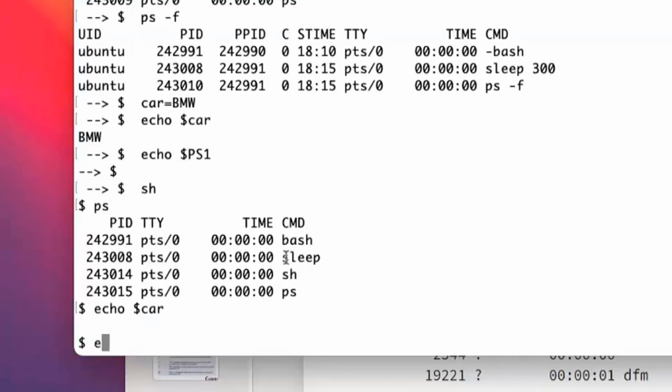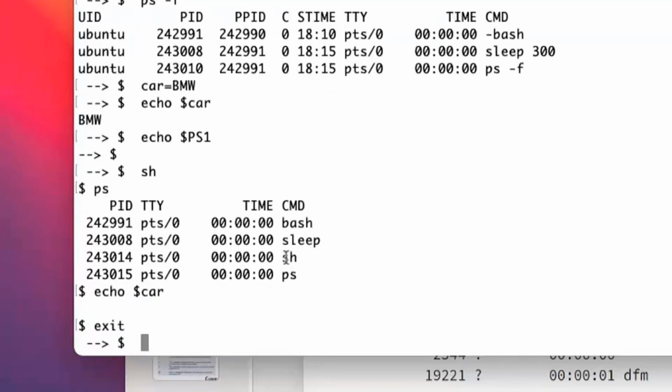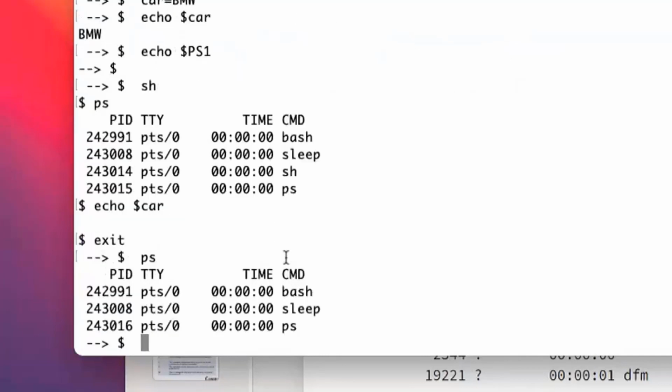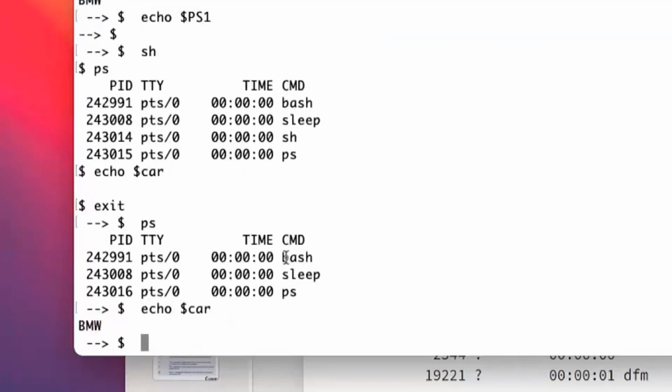Let's type exit. And what that does is we're exiting the Bourne subshell and returning back to the prior login shell. Yes, we're back where we started. If we do echo $car, we can see the value still there.